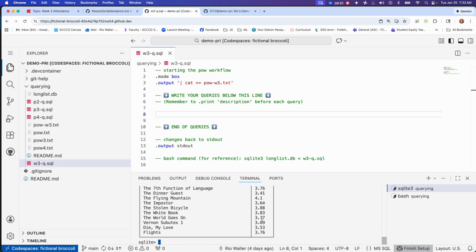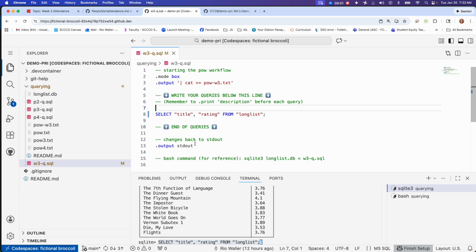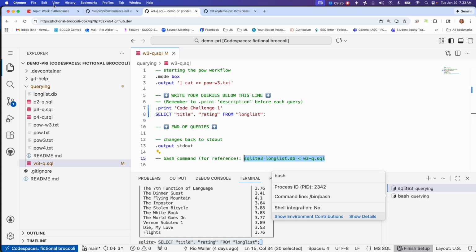So I'm going to copy my final query. I could roll up, or I could just come here and select this. I'm going to go over here. And what else do I need? I also need a dot print, so I click something here, dot print, and then code challenge 1. Now that I have that, I'm going to go over to my proof of work, because this is the thing: you don't do the proof of work until you have it inside your query file. Come over and remember, where do you do your proof of work?